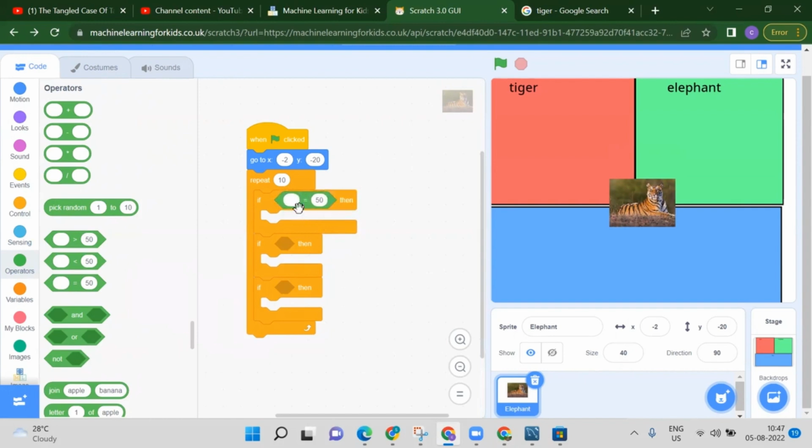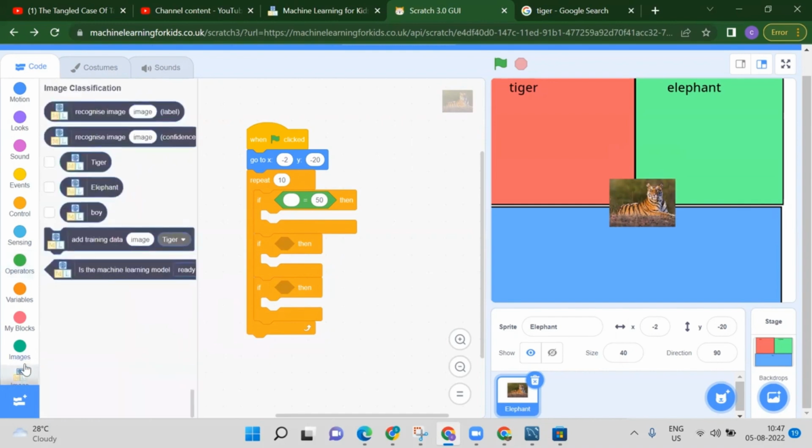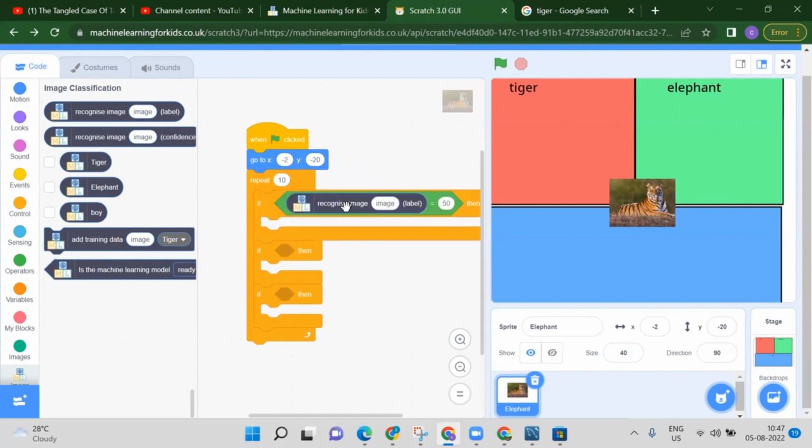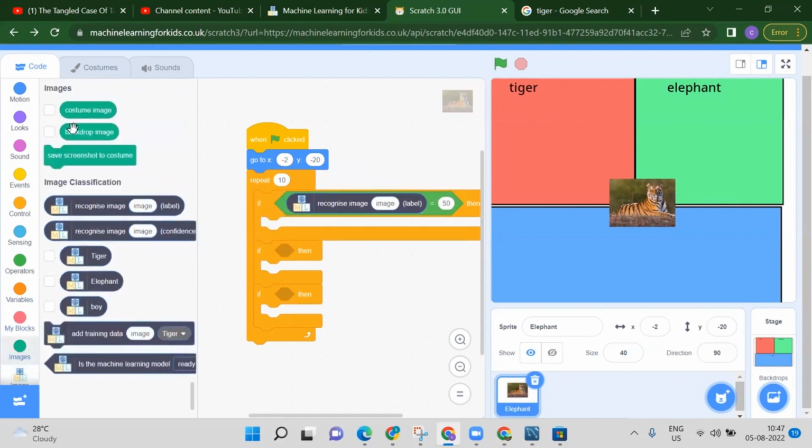Okay, so if your image is tiger, so where you have to go, just go to your machine learning. Over here we will take if this recognize image. Okay, means if this recognize image, instead of image we need to take our costume image.